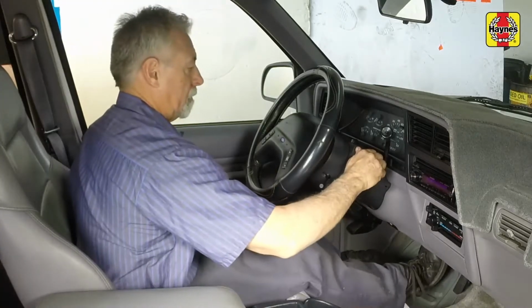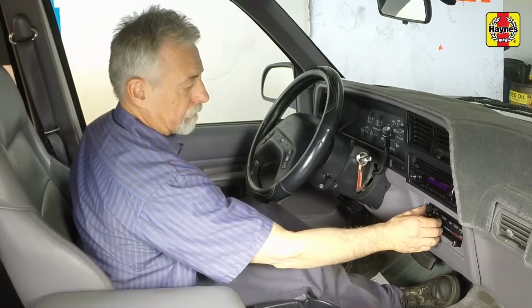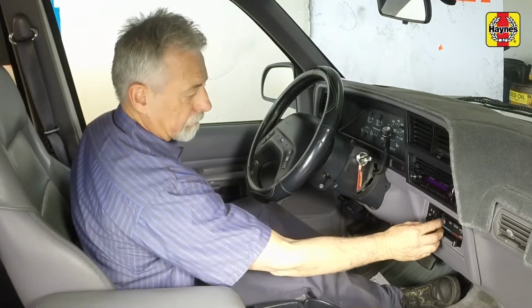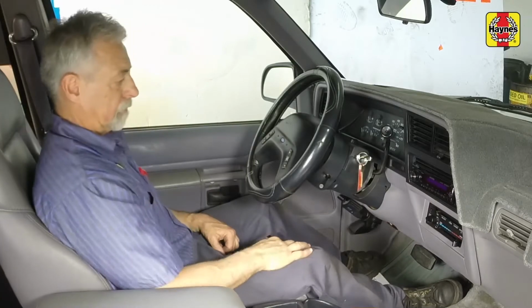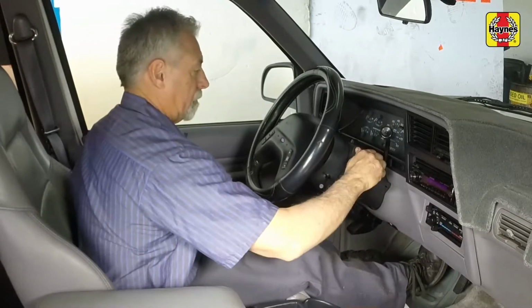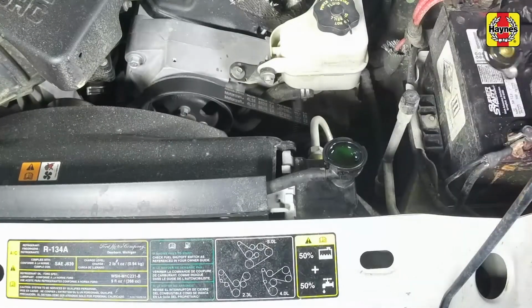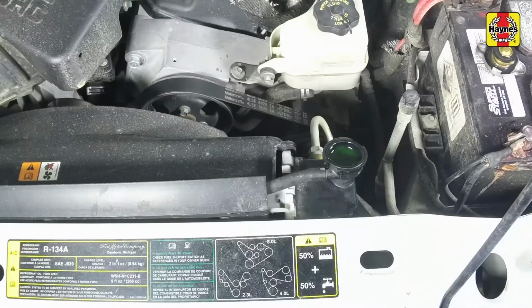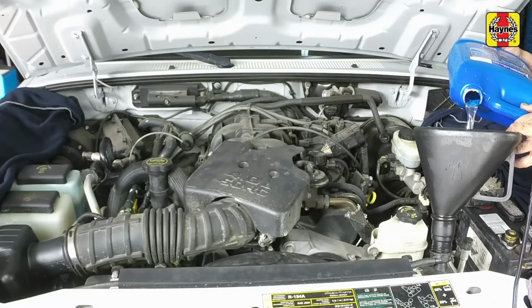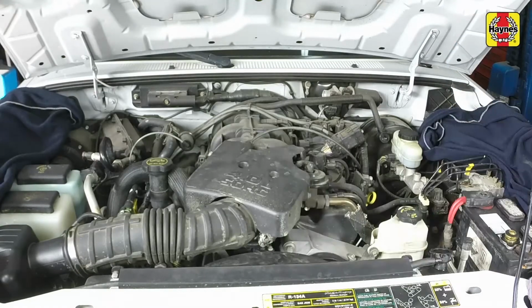Start the engine and run it in a well-ventilated area until the thermostat opens. Coolant will begin flowing through the radiator and the upper radiator hose will become hot. Turn off the engine and let it cool down. Slowly remove the radiator cap and recheck the coolant level, adding more as necessary to bring the level up to the base of the filler neck.